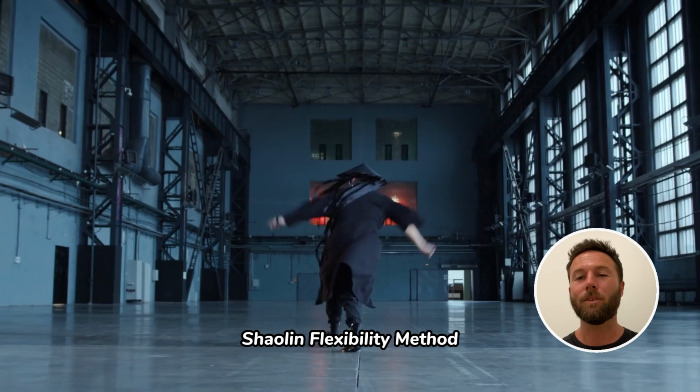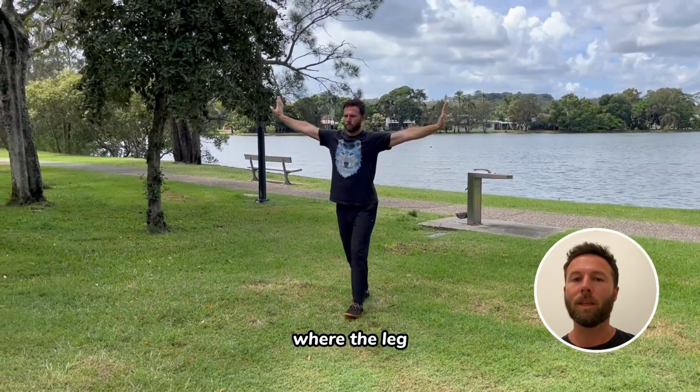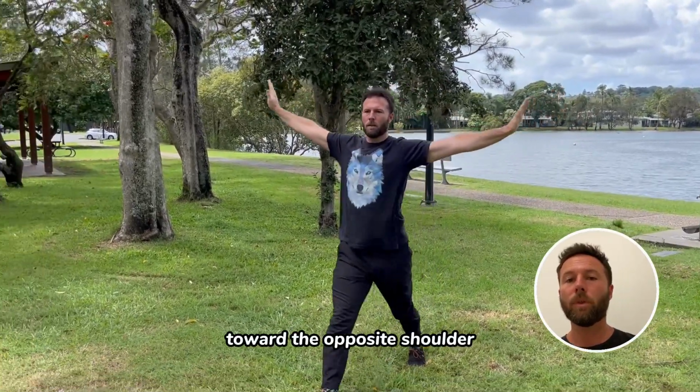Shaolin flexibility method 2 of 3, kicks. There's 2 kicks that I found are the easiest to learn for hip and lower body flexibility. The front kick, where the leg kicks up toward the head in line with the shoulder on the same side. Cross kick, where the leg kicks up toward the head toward the opposite shoulder.